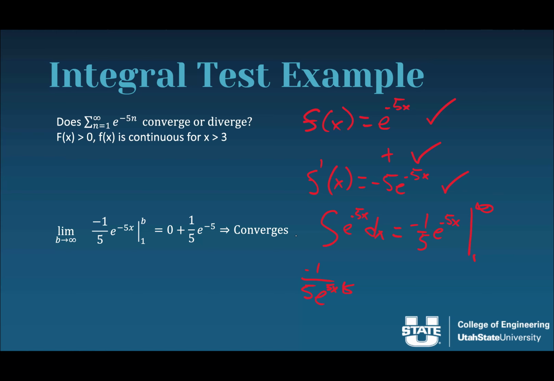And that's what we're saying when we say a limit, it's basically 0. So that means the only thing left is going to be minus negative 1/5 e to the negative 5, because I'm just going to plug in 1 for my other bound. And then because this is an actual number and it's not infinity, then I know that it converges, which means because I tested all of these things, that my series also converges. Does that all make sense? Cool. Oh, there's the steps.